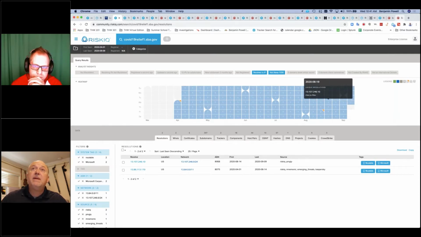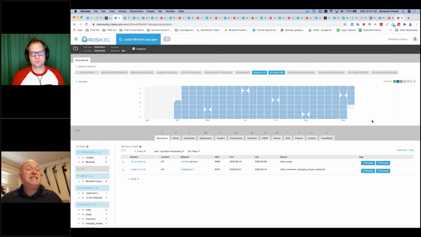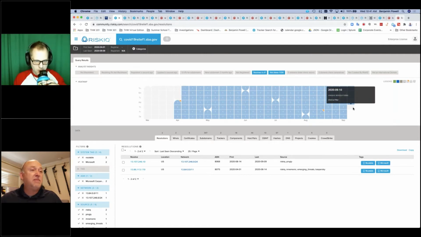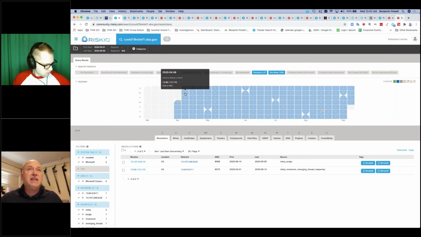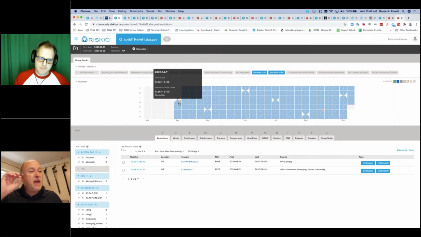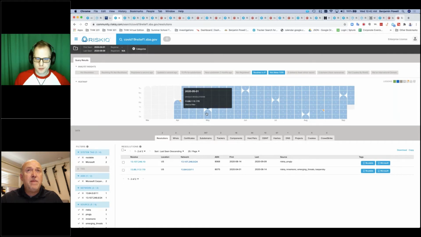I get a heat map. The heat map is six months' worth of time, so from here to here is six months' worth of dates. Every number in here is the number of IP addresses that responded on that day when we went there. The little triangle in the upper right-hand corner means that something new showed up on that day. The curves on the bottom and on the top are the end of a month and the beginning of the month. The top one is the beginning of the month, the bottom curve is the end of a month.